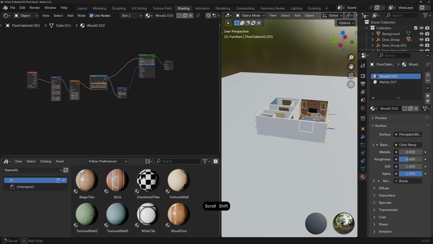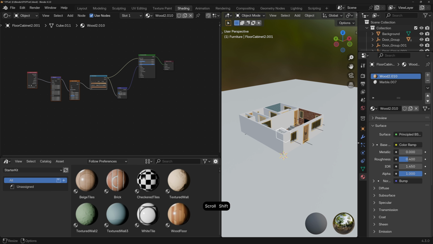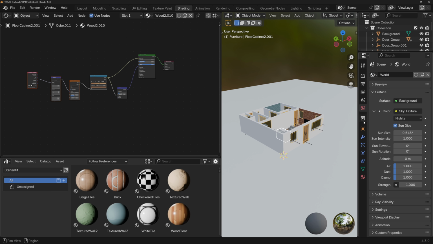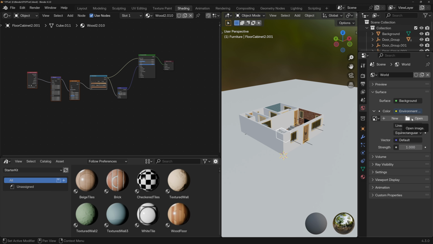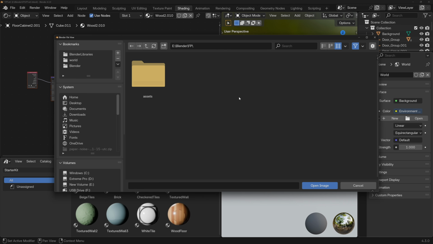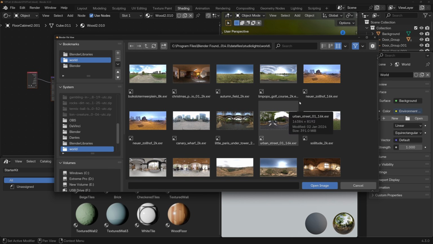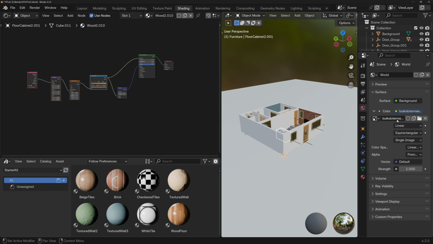Now, to use an HDRI, there are actually a couple of ways to do it. One is here in the world properties. We change the color. We press here in the yellow circle to environment texture, and we open the HDRI file. Since it's very difficult to find, I have it here in my bookmarks, world, and I have all my HDRIs here. Whenever you're in a folder, you can click on the plus button to bookmark it and have it here for quick access. So let's select our mirror plane, double click that, and you'll see that it's now here. So that's kind of the faster way to do it. I use it in the shading workspace where you can see your materials.